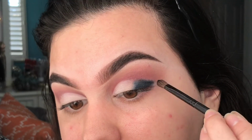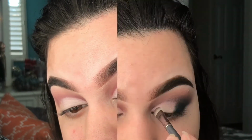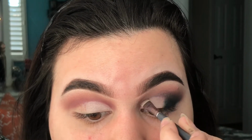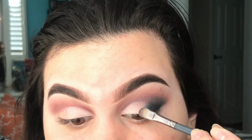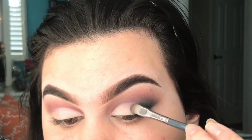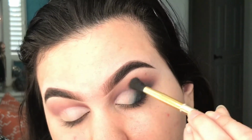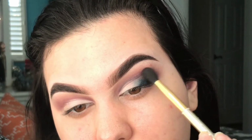But yeah, I'm just gradually making it bigger and bigger, and then I'm taking the same small brush, itty bitty tiny brush, and I'm taking the midnight blue shade, and I'm defining that cut crease even more, and then I'm just blending that blue shade into the white where the cut crease is, so it blends. It looks like it's just a half cut crease, you know what I mean?